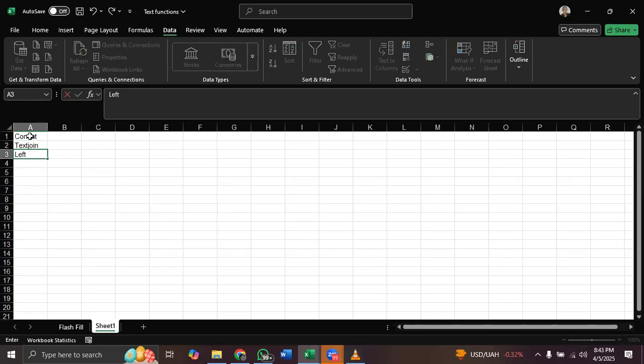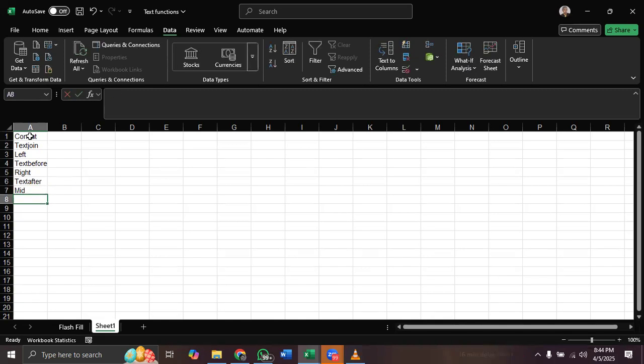We're going to be working with the left function, then the text before, then the right function, then the text after.